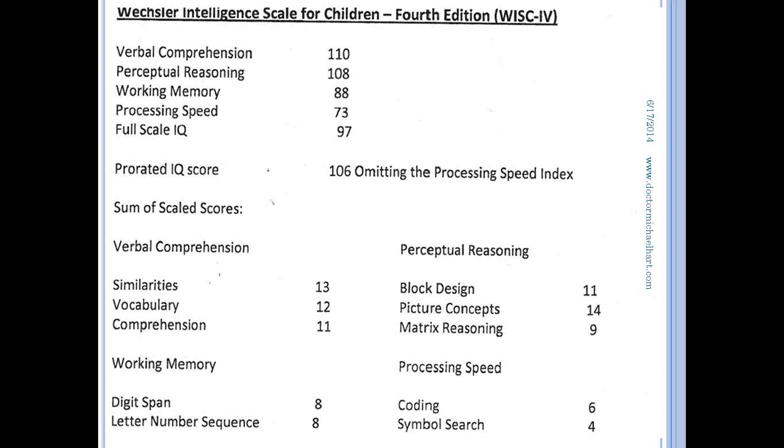And then immediately, as we move into working memory, relative to how well the child did in verbal comprehension and perceptual reasoning, the score fell off pretty significantly. I think it's a 22-point difference between verbal comprehension and working memory. And again, it just continues to get worse in terms of test scores with processing speed. Processing speed is a real issue for this guy.